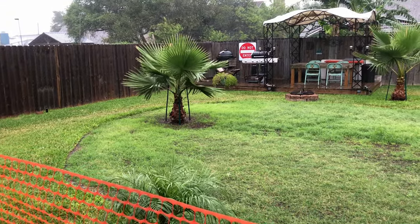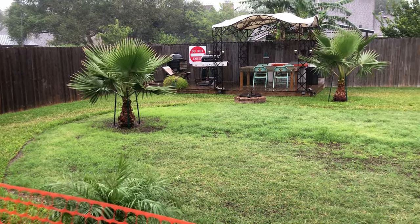Today is the day that we finally get to mow the Bermuda. So after yesterday's storm that blew through, I was a little disheartened. I was concerned that it was gonna keep raining and that today was gonna be too muddy to mow, but walking it seems like it's dry enough and it's ready for its first mow.